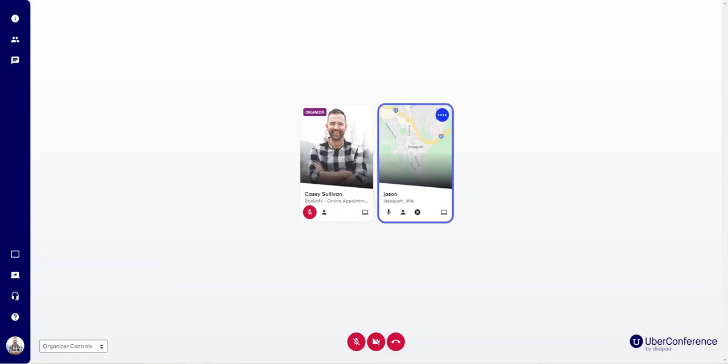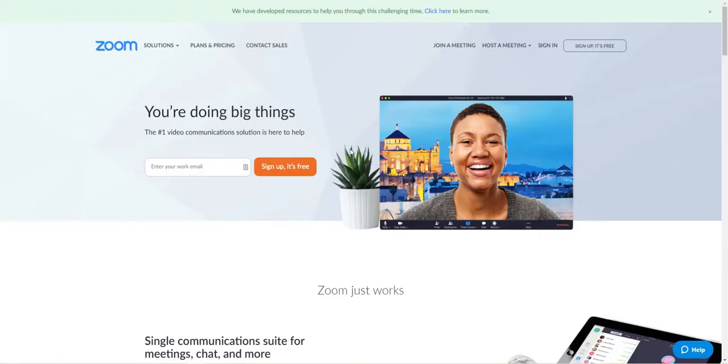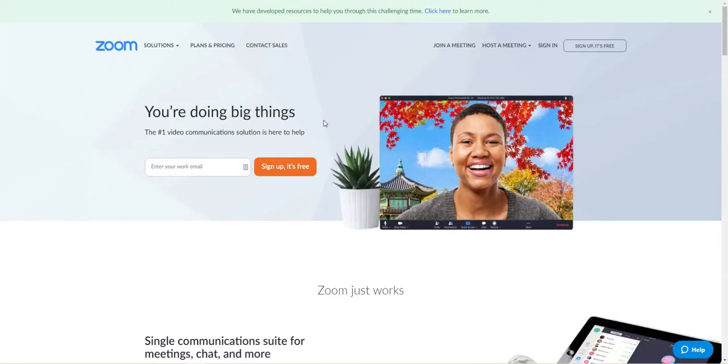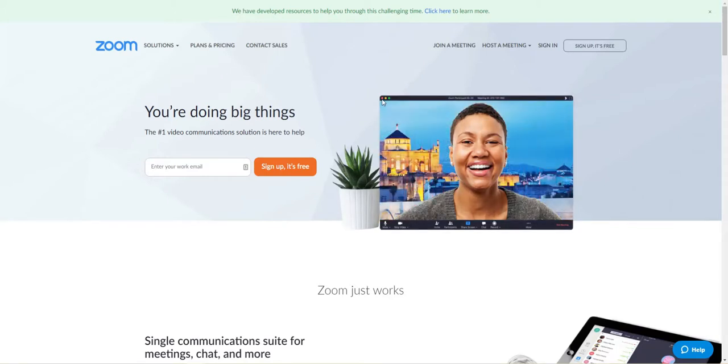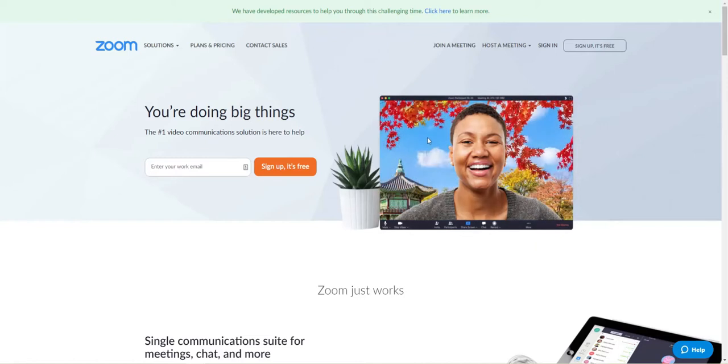I think some of the differences, and in our blog post we'll share a lot of details about some of the other programs we've tested as well. But if you look at Uber Conference compared to Zoom, we'll just focus on these two at the moment. To tell you what I don't like about Zoom, I guess, is that every time you're working with a customer that isn't used to using Zoom or hasn't used Zoom in the past, what inevitably happens is the meeting starts 5 to 10 minutes late while the person's trying to figure out how to connect Zoom and add the app and all that stuff.